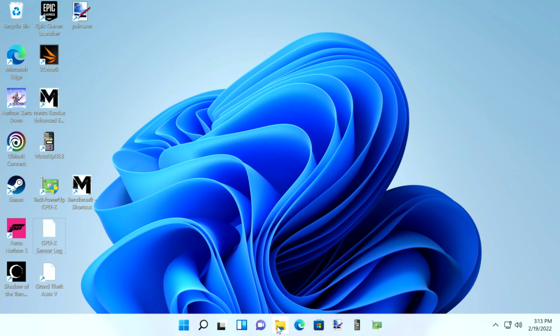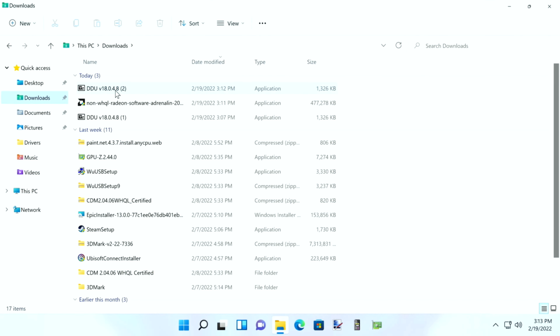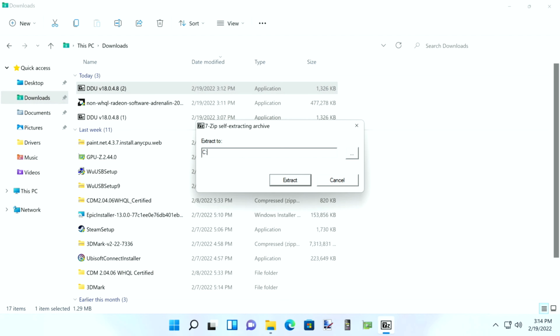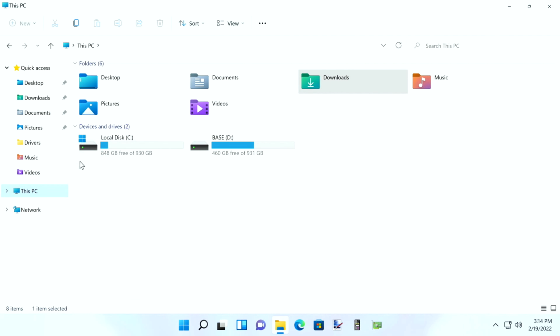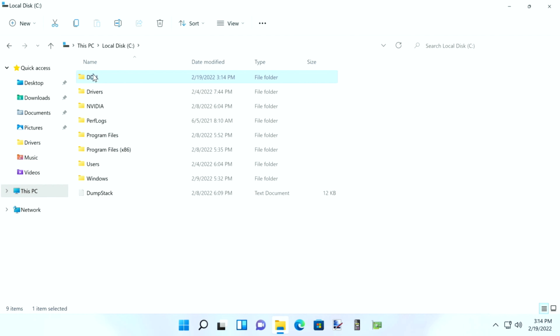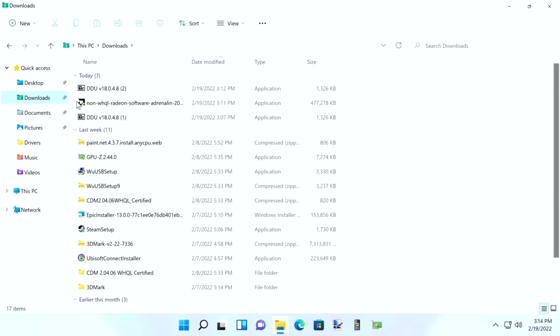So now with that done, we'll go ahead and close out of here. With all the drivers downloaded, we'll go to the location where our drivers have been downloaded, and we'll go ahead and open up DDU. Just double click here, and we'll extract it to a folder called DDU on the root of our C drive and click extract. This will go ahead and create that folder. Then we'll click This PC, C, and here we can find that folder we just extracted and the drivers we just downloaded, they're right here.